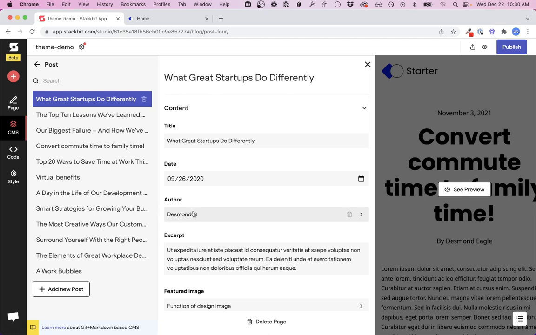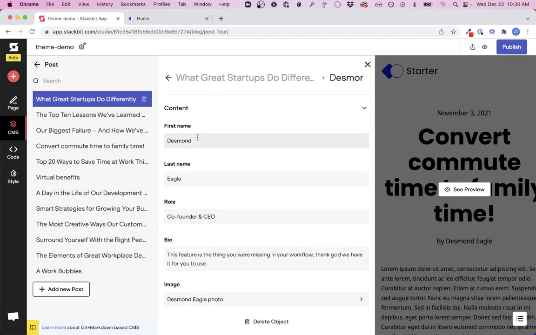So I'm actually going to change Desmond's name from the panel here, or I can change it visually here, but anywhere that Desmond is used, it will be updated. So I'm going to change it to Zach, and we'll click here and let it update, and boom, you saw this update. We are updating this on a different blog post, right? What great startups do differently, but it updated everywhere that Desmond is used across the entire site, which is wonderful because now we don't have to go to every single page where we know Desmond is used and make that change. We have one reference point where we can actually make these changes happen.